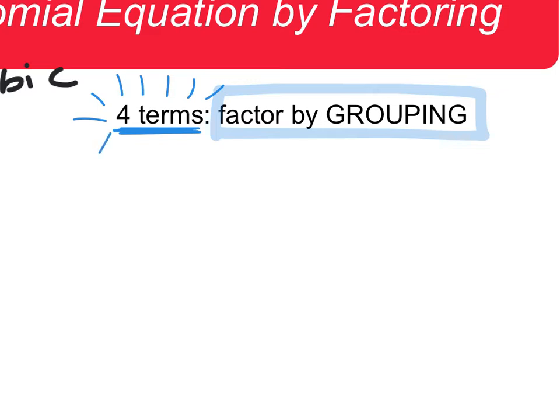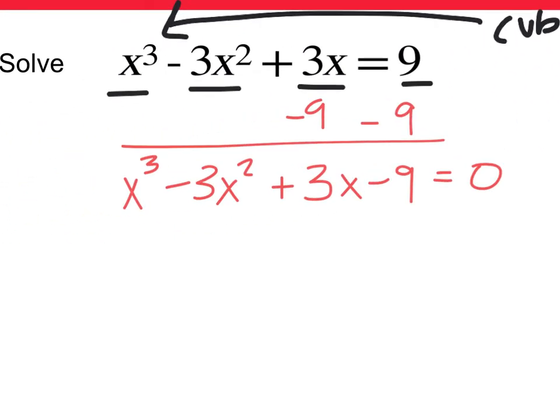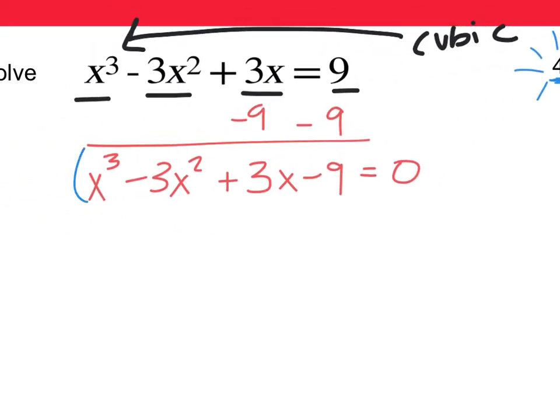So when you factor by grouping, you do 2 sets of parentheses. You group the first 2 terms and then the second 2 terms together, and then you factor out the GCF of each set. So let's go ahead and do that on our example. So I'm going to group the first 2, and I'm going to group the second 2. And notice how I'm including this sign here, that positive 3. It is important that we consider that as we go.